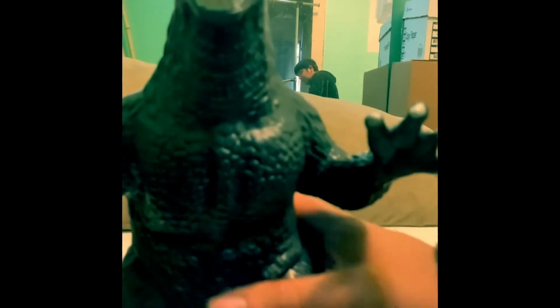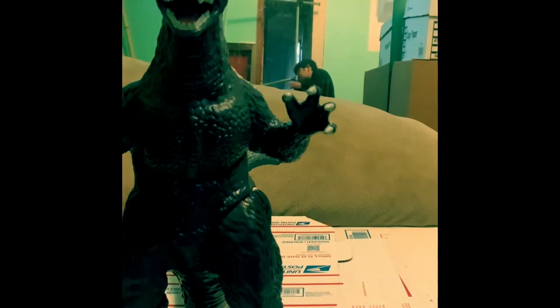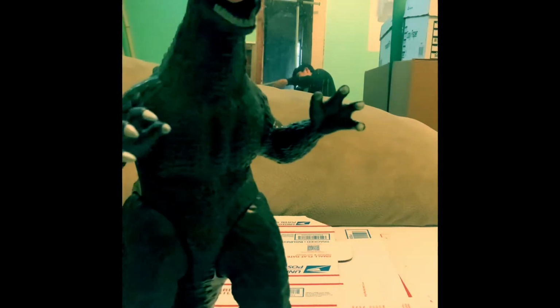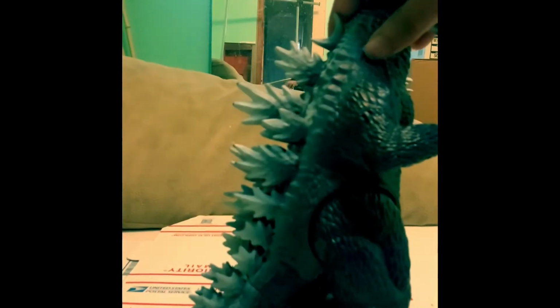Okay, the detail on this Godzilla figure is just great. Just really great. I like the scales, they put a good amount of detail on the scales. I know it's not 100%, but they tried their best, putting a lot of detail and hard work into this figure. Some people may disagree with me, but I do love the detail, and the plates look pretty cool.